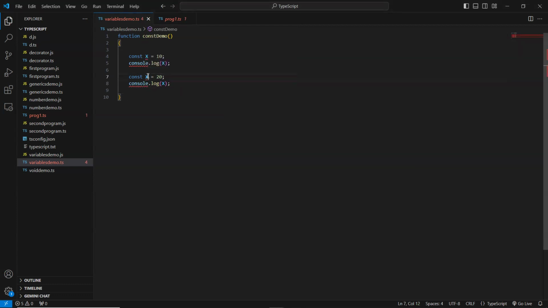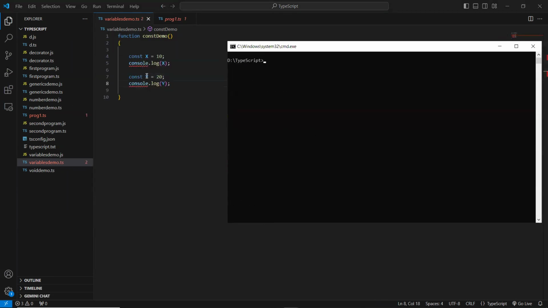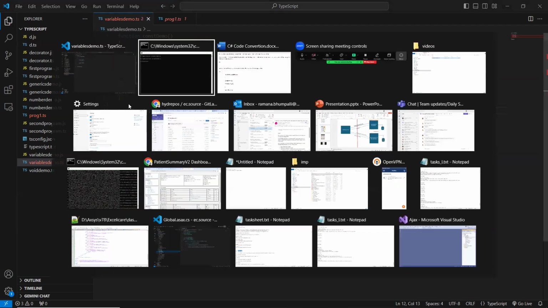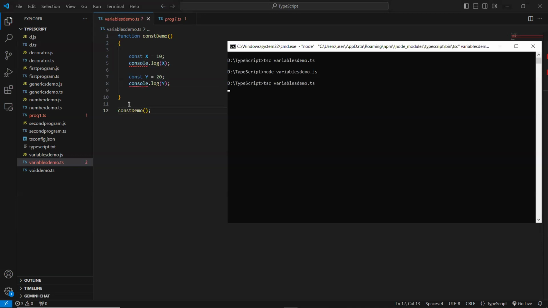So what you have to do is use another variable in this case, which does not give any problem. Now if you run this, it simply executes, and you get the value. Oops, what's happening? Save this. I have saved this. const x, console.log. Somewhere we have to call this function. Let me compile this and execute this.